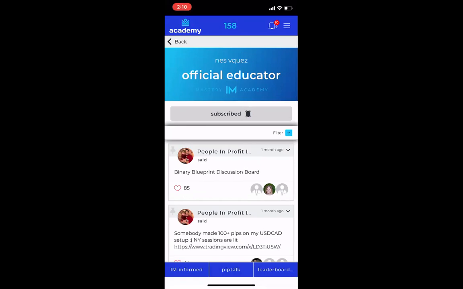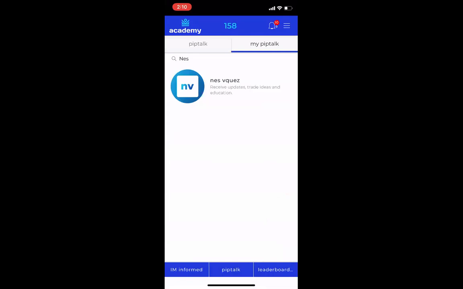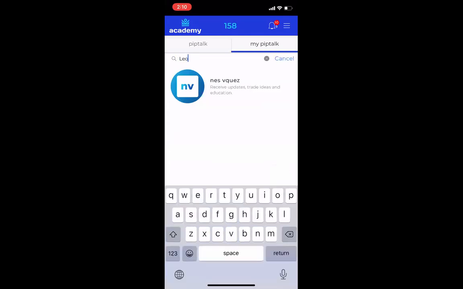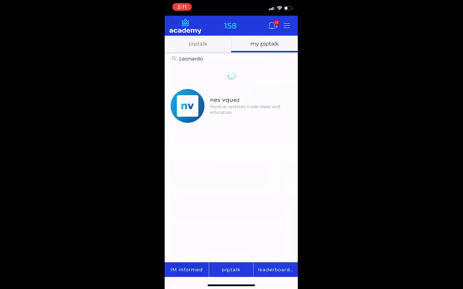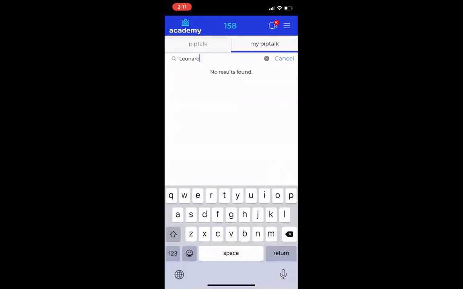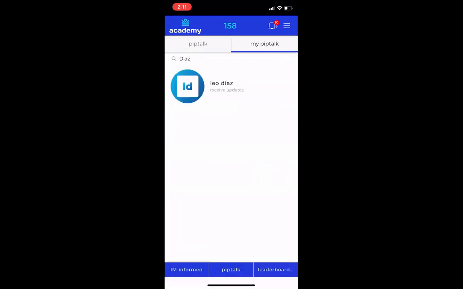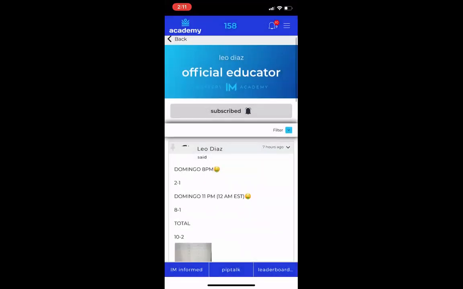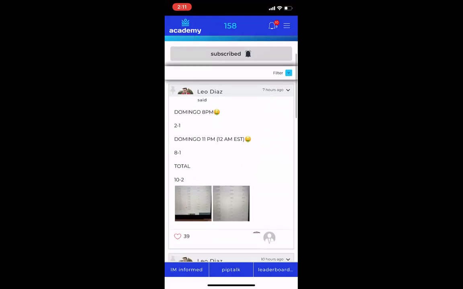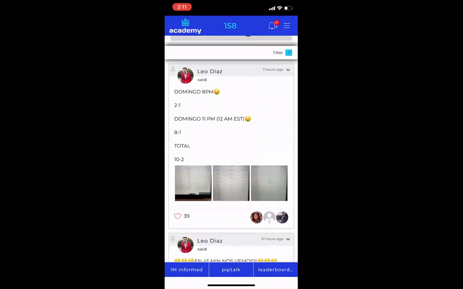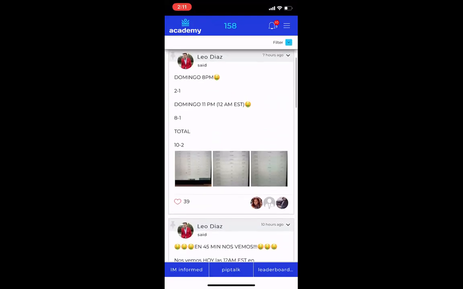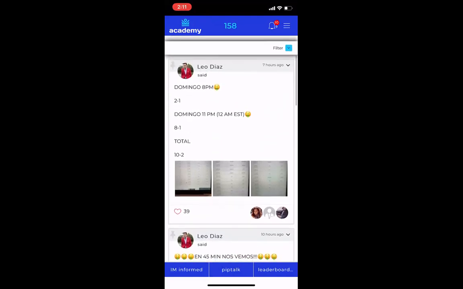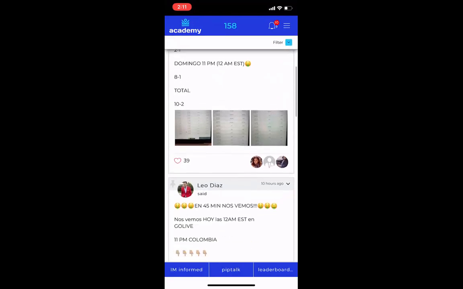Sometimes some of these trade educators send in trade ideas here. Like Luis Acosta, sometimes you see Luis Acosta sending like 12 trade markup ideas for you to go mark up on your IQ Option. He puts all the trade ideas there. So it is important to come here to follow all of them. Leonardo Diaz, Luis Acosta, Nesviquez, Matty Pips, Millie Mills, they are all here. You can see Leonardo Diaz, you can see an update on his trade, 12 a.m. EST. This was 7 hours ago that he sent this one.